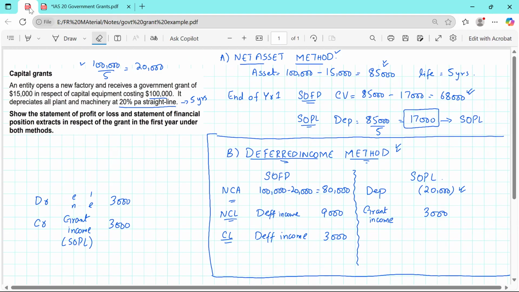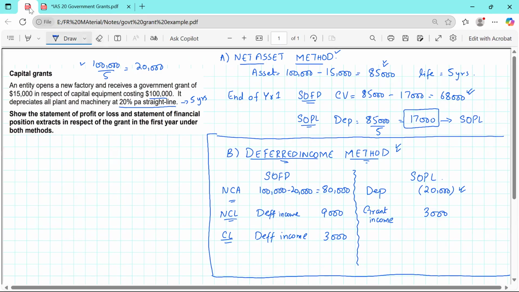Now we are talking about the repayment. Okay, repayment. How to do the repayment? So if you are using the net asset method, how does the repayment work? Let's first discuss that because the other one is not that difficult. So we can adjust that. So repayment, if the net asset method was used.